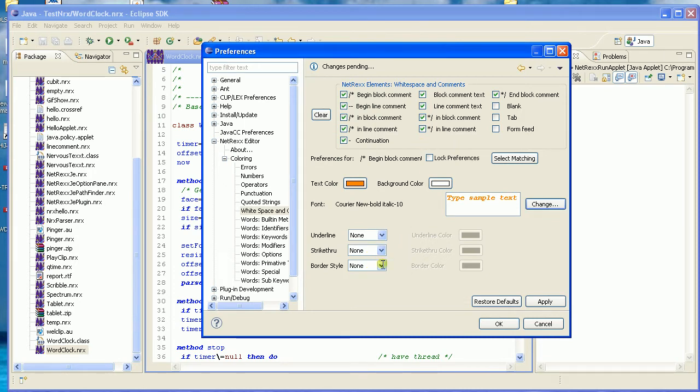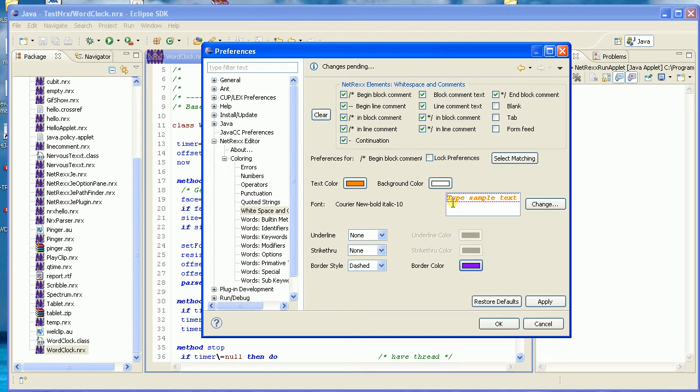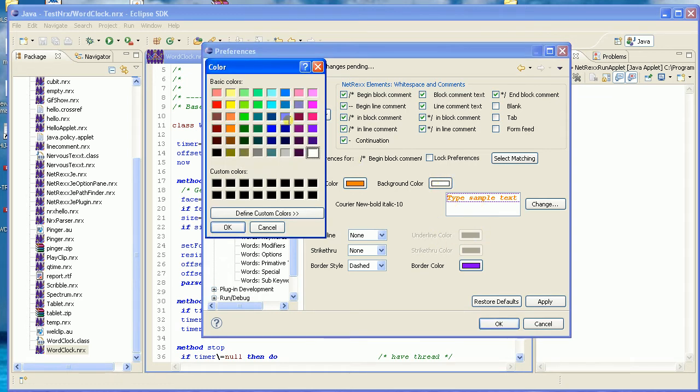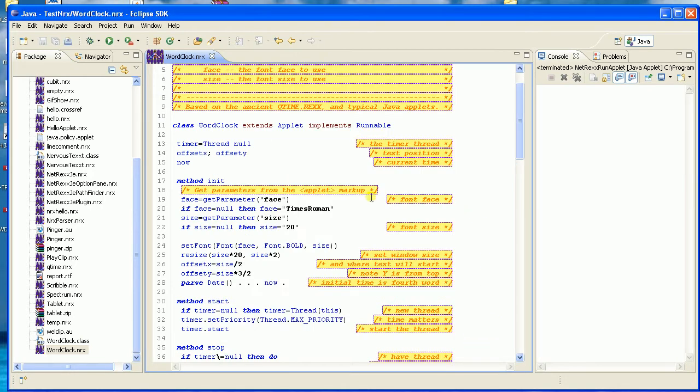Okay. And let's put a border style around them, maybe dashes with a purple. Okay, and why don't we put a background in there, maybe yellow. Okay, so that's pretty ugly, but let's apply that and see what it looks like.